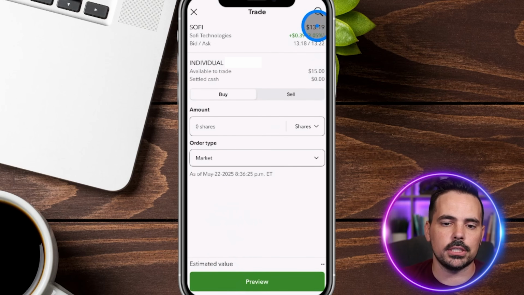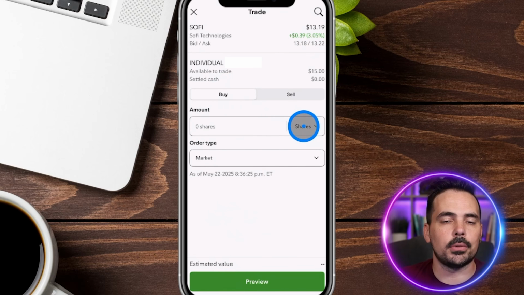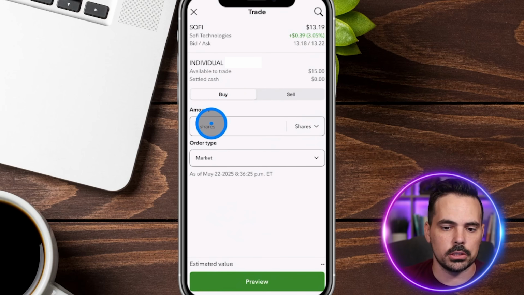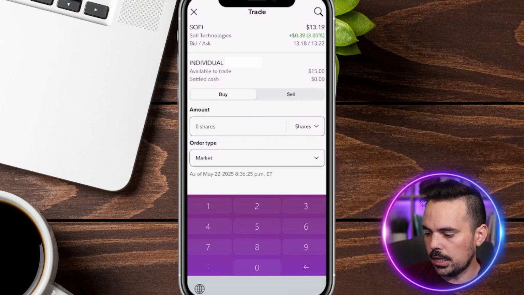So at the very top, you're going to see where the current stock price is at this given moment. And then you're going to see where it is currently toggled over to the buy tab. Now, this is set up with number of shares that we want to be purchasing. You can also buy in dollar amounts, but today's example, we're just buying in full shares. Now for us, we have $15 here, so we do have enough to be able to make this purchase. So on the amount of shares we want to make, we're going to go ahead and tap over here and toss in the number of shares, which will be 1 for today's example.